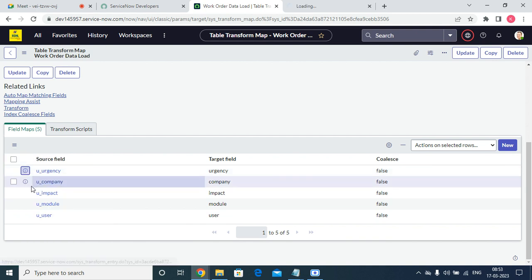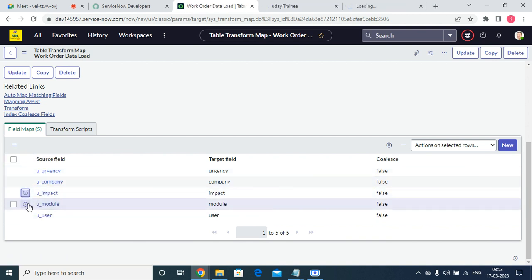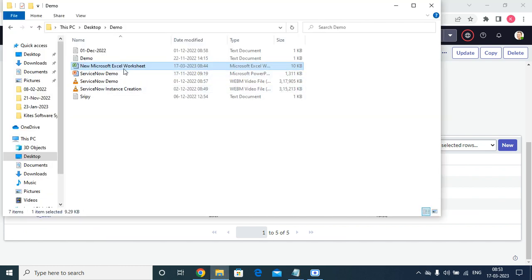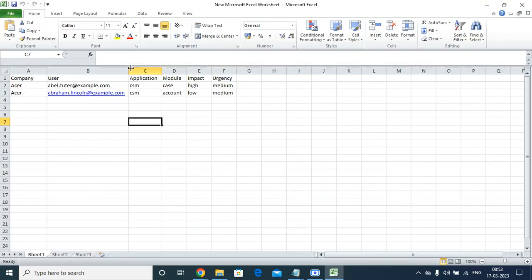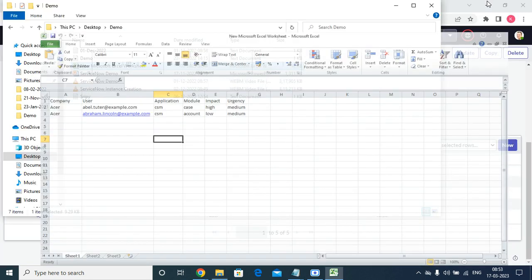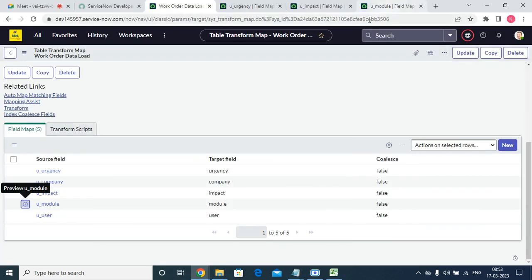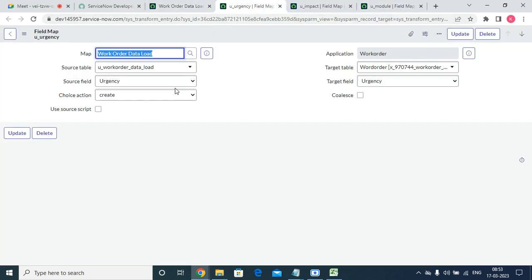Next, urgency, impact, and motive. And here in the Excel sheet, you can remember, I think one thing is missed. The application is missed. So we have not yet configured that. That's okay. Here urgency, we can ignore the choice. Impact, you can ignore the choice.